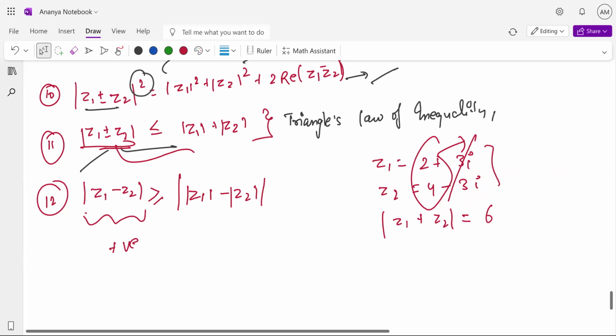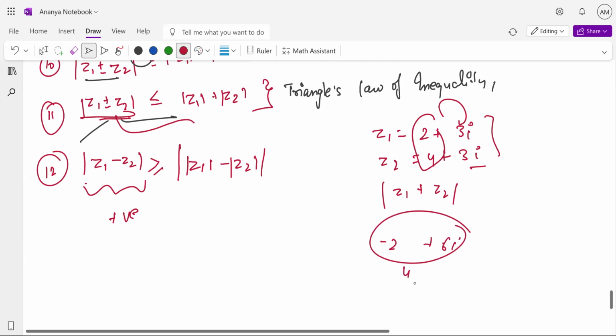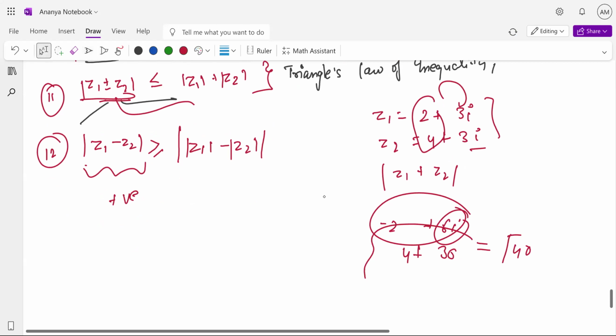And the same we can do vice versa. For example, let's reverse it. What I want to do is reverse it: this subtracted from this. What are you going to get? This will get added up. This will be 2, and this will be somewhere around 6. 4 plus, what is this, 36. Under root will come out how much? 40. Let's check individually. This is how much? Under 13, we already calculated. This is how much? 5.